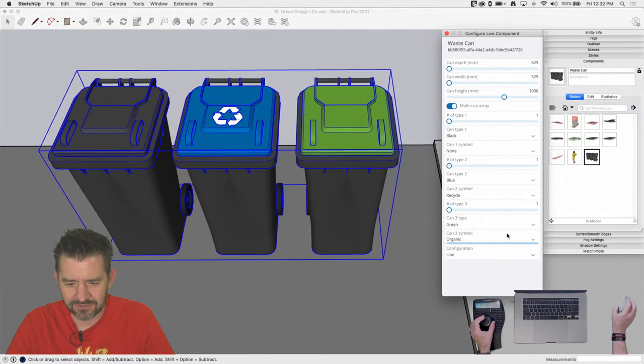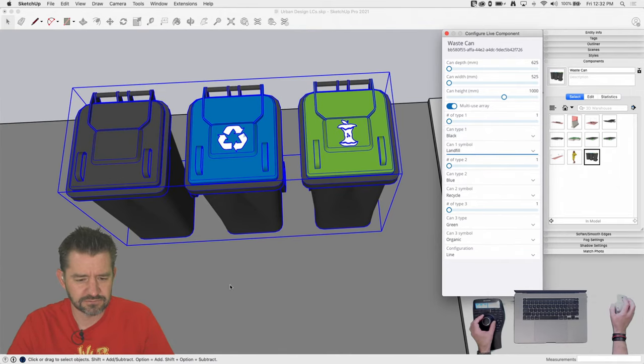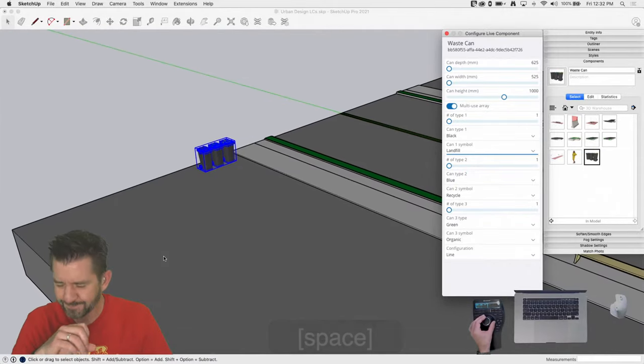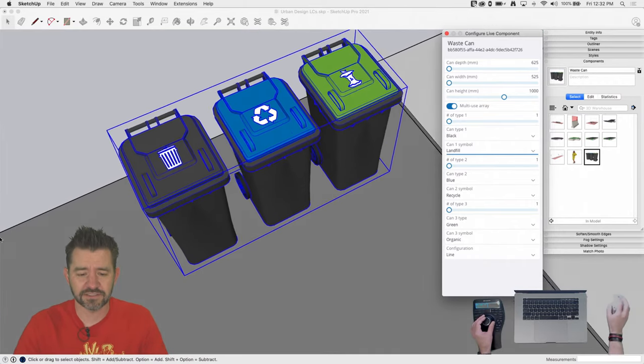What does organic look like? Organic. Apples. And then on the black one, we'll put the landfill logo. Oh. Right, okay. So here in Longmont, the compostable bin is actually a yellow lid. Can I make that a yellow lid? No, the trash is yellow, isn't it?